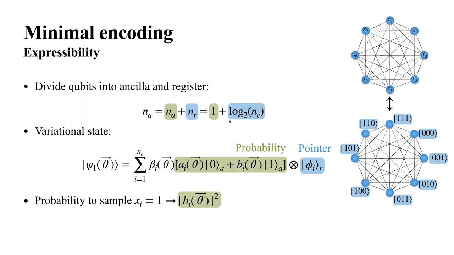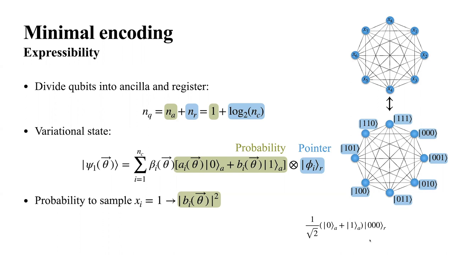So here I wrote this quantum state. It's a very general quantum state. I didn't do any approximation, there's nothing there, it's very general. And so my ancilla qubit would be highly entangled with my register qubit. So for each basis state, I have a different state, and the different state tells me what is the probability of my classical variable. So yes, in that case, every single classical variable is mapped on the basis state, and my ancilla gives me the probability.